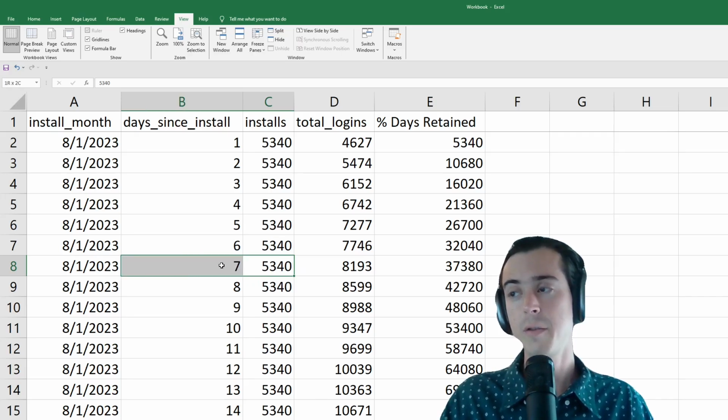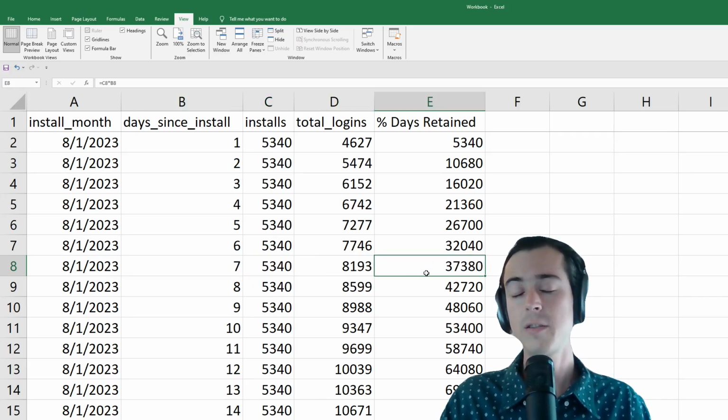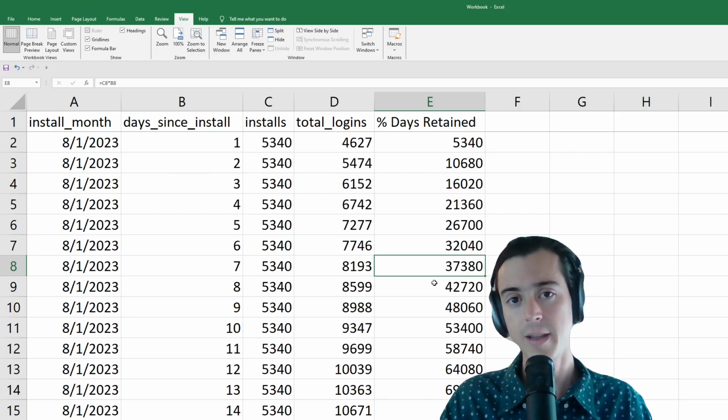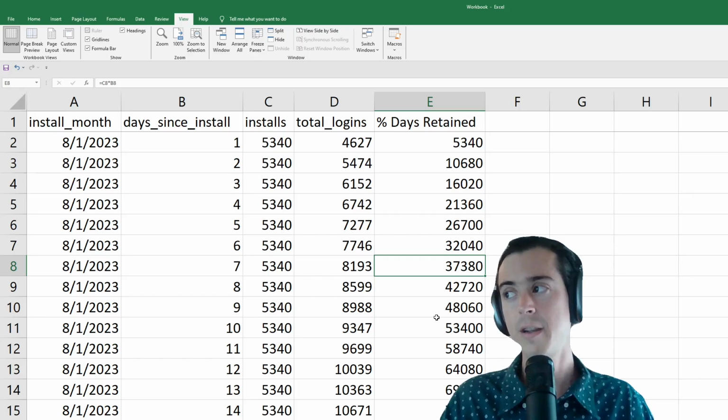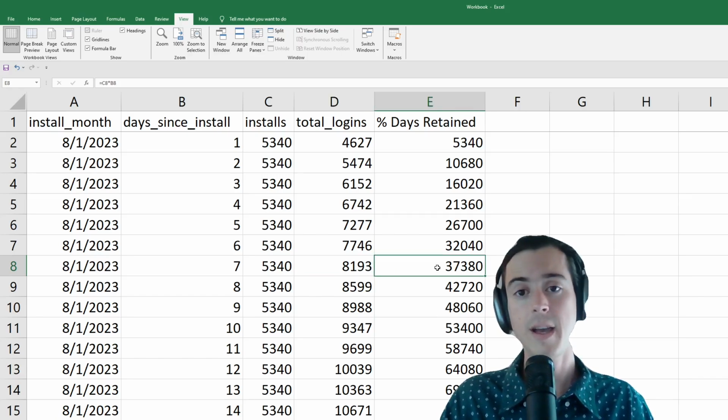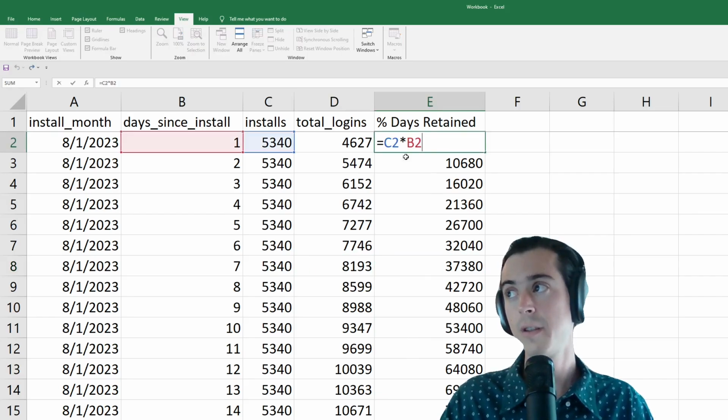And if we take this and we multiply it by 7, that's the total number of potential days they could have logged in. Now, they're not going to log in all 37,000 days with a retention rate of almost 100%. It'll be a lot less than that. And it'll actually be this value divided by this value. So let's do that now.